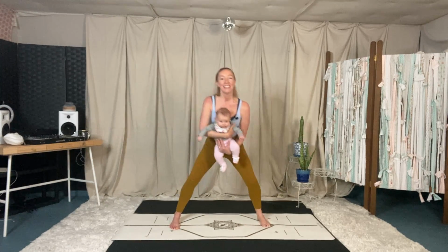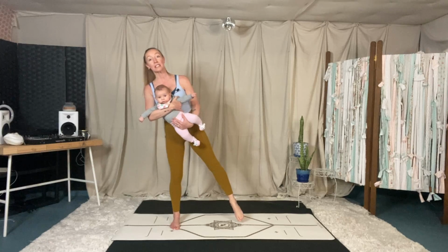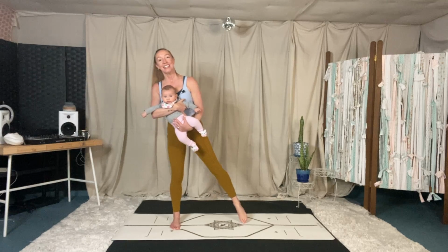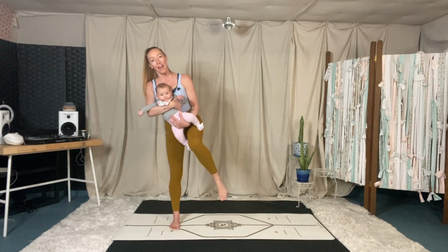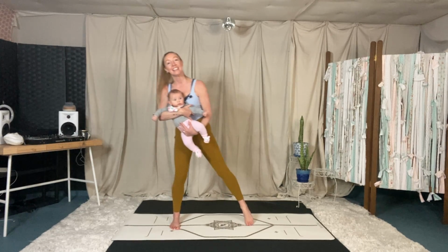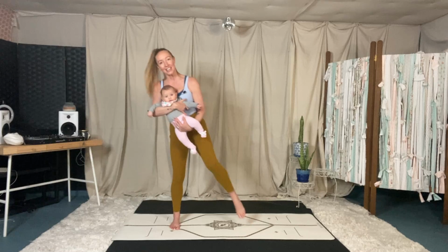4, 3, beautiful. 2, and on the last one, hold. Transfer the weight over, find your balance, pull the knee in, stretch the toe, tap the mat. Good, so this just gives you a moment where you're stabilizing on one leg, bending in that stance leg, straighten your leg, and then pull it in. Aiming for in between babe's legs, really small knee pull, stretch.